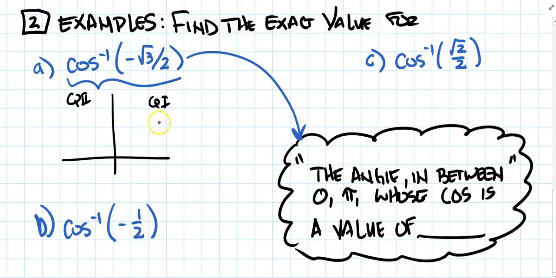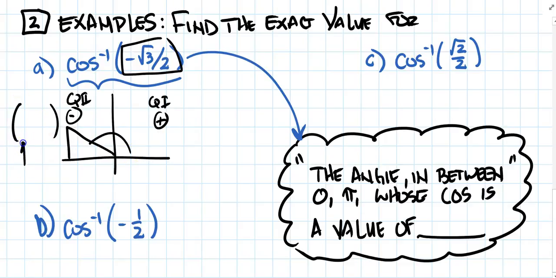So the picture that you draw for this is, here's quadrant number 1, and here's quadrant number 2. I know that cosines are going to be positive in quadrant 1 and negative in quadrant number 2. And since my value is negative, that means I must have an angle over here somewhere that's in quadrant number 2. What I'm looking for is the point where the x-coordinate is worth -√3/2, and that angle, theta, would have to be 5 pi over 6. Now you're going to have a unit circle filled out, so you're going to be able to easily figure out what that is. If not, you can always just draw the 30, 60, 90 triangle and figure it out. So this answer is 5 pi over 6.